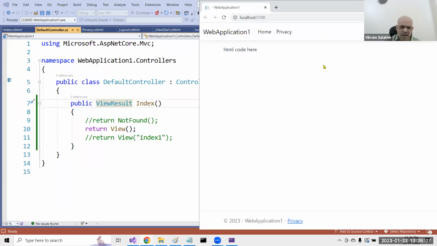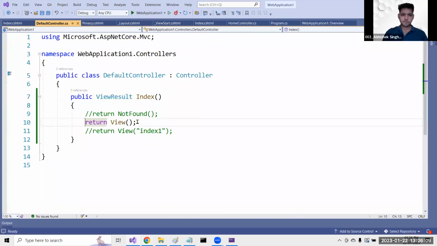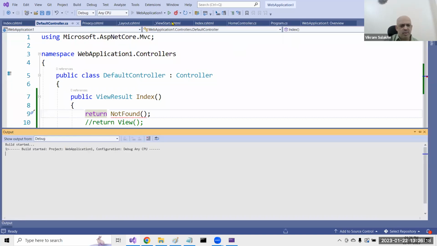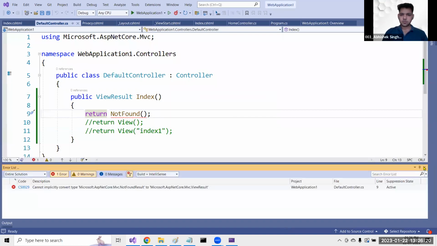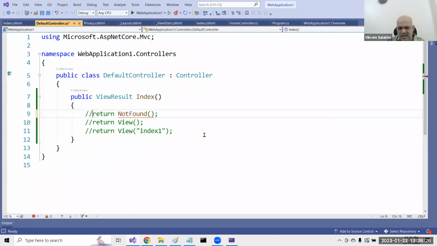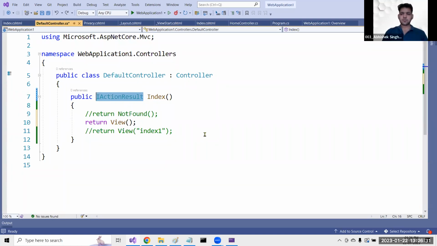But if I tried doing a return NotFound, what's going to happen now? The NotFound error, sir. It says that you are returning a ViewResult. NotFound is not related to ViewResult. Which is why they have written IActionResult everywhere. What could they have also written instead of IActionResult? ActionResult. Perfect. Well done. ActionResult was your base class, which is an abstract class.